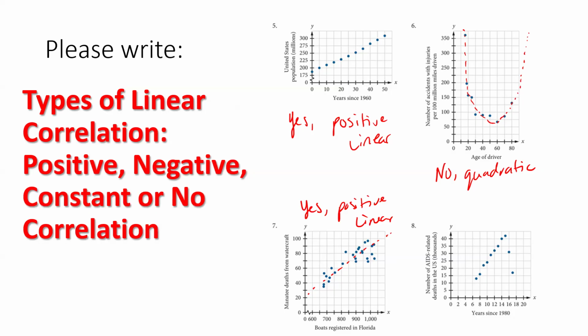Okay, Eric, what about the last one? Yes or no? No. Good job. And it would be another quadratic. What's the difference between two quadratics? What is the first quadratic? Positive. And the next one would have been? Negative. Do we see that? All right. How do we feel about scatter plots? Are we geniuses? Feel good about it? All right.